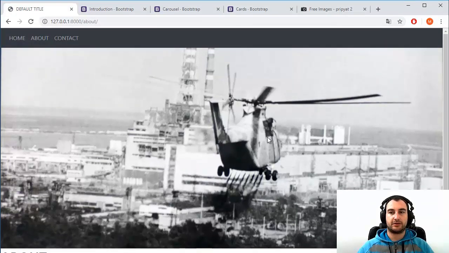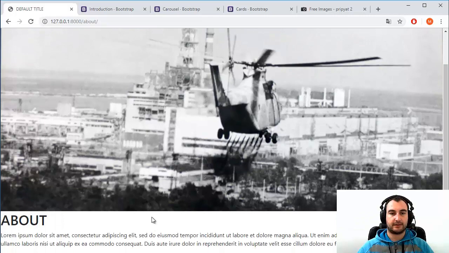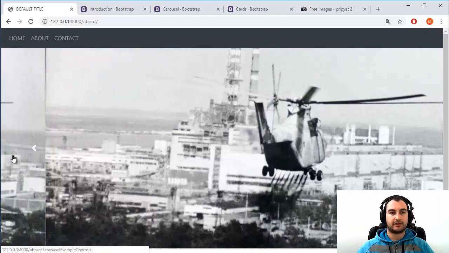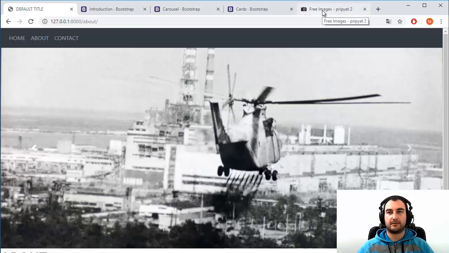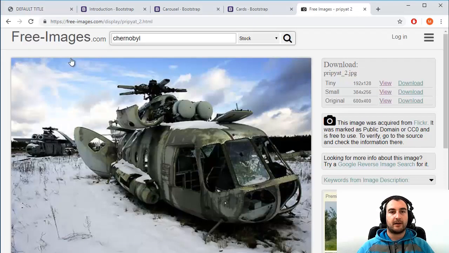So let's refresh our page, and if everything is cool, yeah. We have our image stretched from left to right. We have controls here. Okay, so it works in one side, it works in another side, and it will also work if we leave our website for a couple of seconds. Now let's grab, if you don't have any image, I'm using public domain images here from a free images website, and I don't want to waste your time.